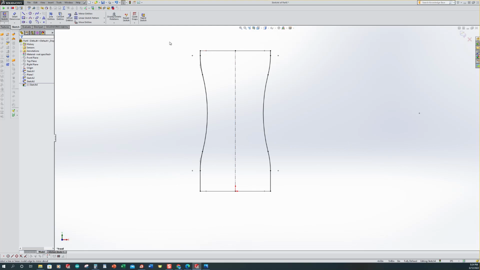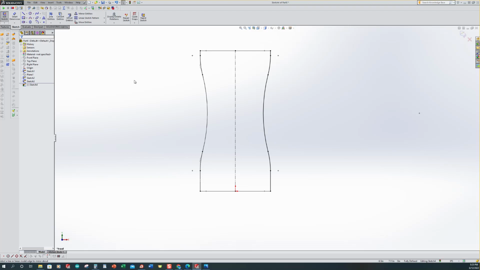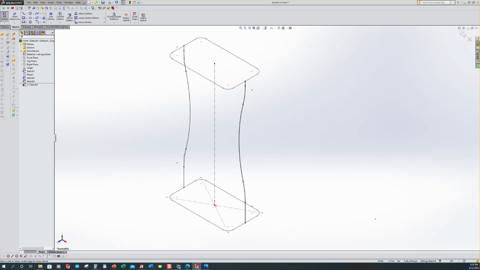Now the problem is I have two lines over here, but I can only use one at a time. So what I want to do is I want to make this conversion into construction geometry. So I'm going to draw a selection window around it, and I want to make it for construction over here. Select it and accept it. Everyone use your Control 7 command and your sketches should look like this. So we have, exit your sketch. So we have 1, 2, 3, and 4 sketches.